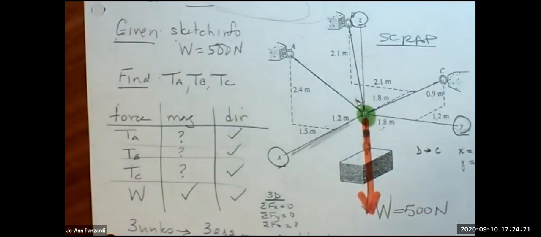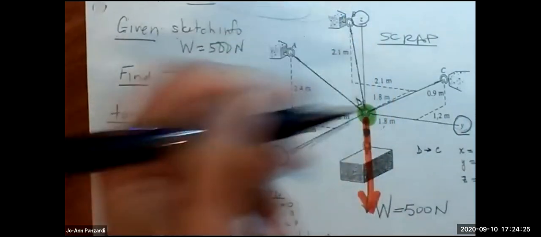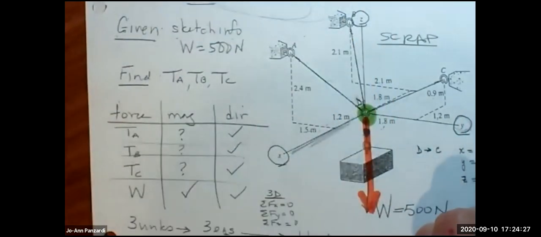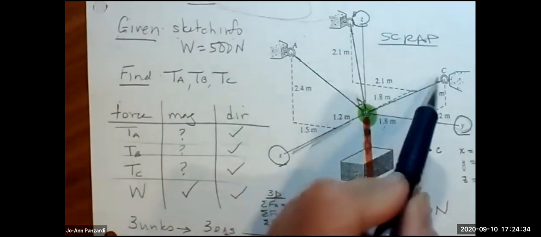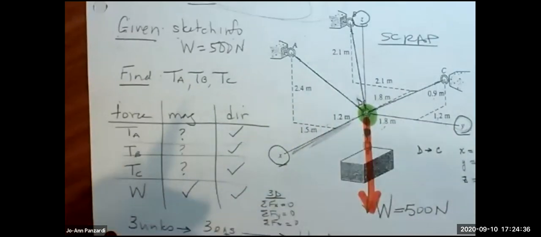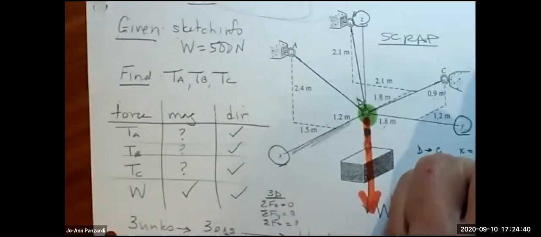Okay, Daniel I, what about the Z distance? Here's my Z axis. What's the distance parallel to the Z? That would be 0.9. Right, 0.9. And going from D to C, is it going in the positive or in the negative? It's going to the positive in the Z. Positive. So I'm just going to write positive. You don't have to write positive.